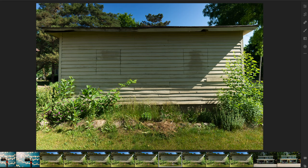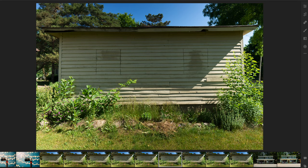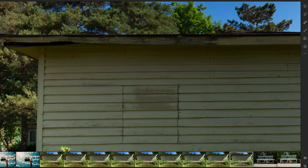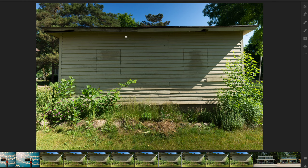At ISO 800 there's a little bit of increase. Zoomed out, you can kind of start to tell — comparing 100 to 800, you can see some colored, greenish noise starting to come in. Zoomed in, you can definitely tell there's quite a bit of noise there, though it's not super bad yet. Zoomed out, you might notice it, but especially once you edit and crush the blacks a little bit, it's going to pretty much cover it up. In the bright areas and the sky at 800, I really don't think you'd ever notice it.